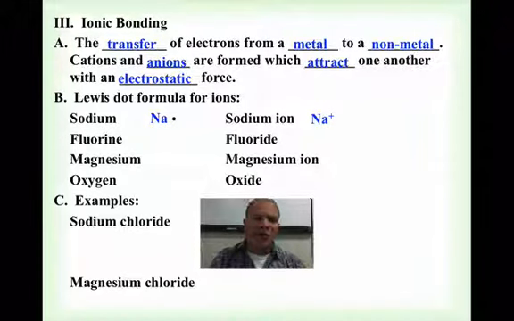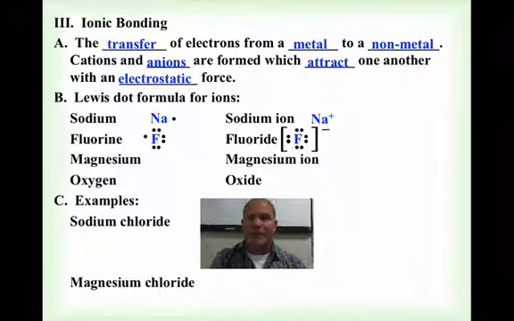For a non-metal, though, it's slightly different. First of all, the Lewis dot formula looks the same, but fluorine in group 17 has 7 valence electrons. But now when it becomes fluoride, we give it a full octet. We put brackets around it, and we put its charge on the outside of the brackets, showing how many electrons it actually gained. So for cations, you just put a positive; for anions, you give them a full octet, and you put a charge on the outside of the bracket showing how many electrons they gained to acquire that full octet.